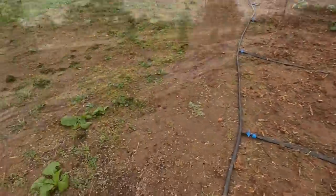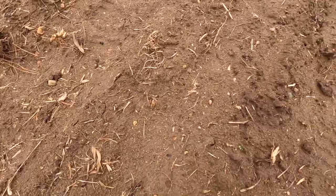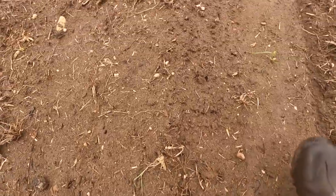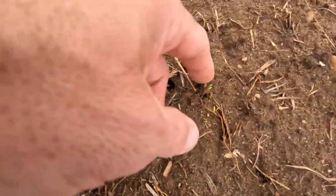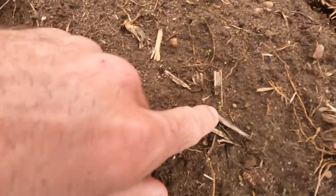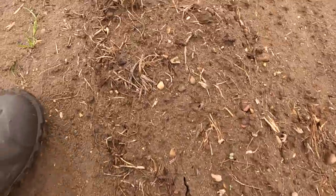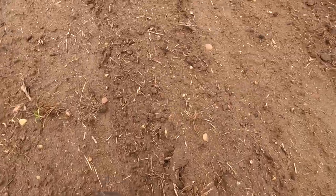Let's go look at the carrots real quick. Here are our carrots and I'm seeing — you see that little thing right there? I'm thinking that may be carrots. Carrots are tough to get up, but once they get up you're good. You see that long skinny leaf? That's carrots. Now this right here, that's a weed. I'm pretty sure that's a carrot right there. So our carrots are starting to poke their heads up — we've kept it moist. That's a good sign.